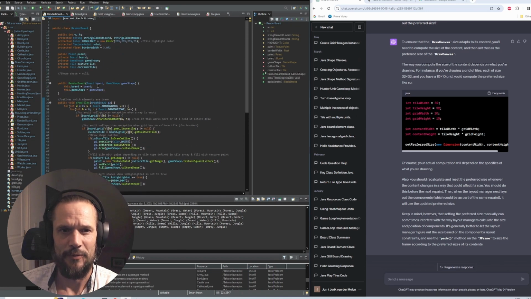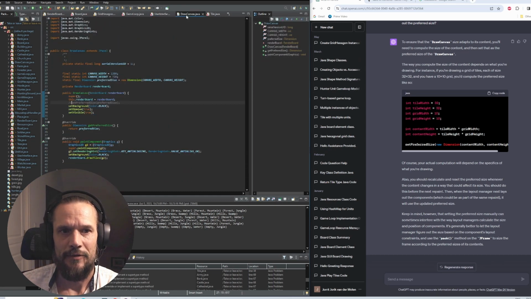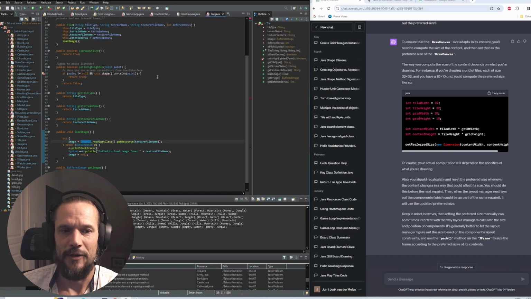Well, that will be something for later, but at least I know that's possible. Right, but I got it after breaking everything and reshuffling it. It works, but now let's try to get back what I had, and that is that the board is rendered and that the tiles are highlighted when I mouse over.